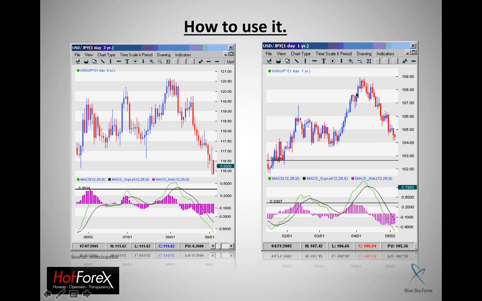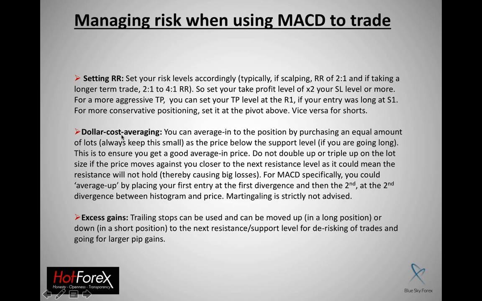You may have a drawdown on your first position as the price reaches a new swing high, the position that you open here. But if you let it run for some time, you could end up in profit on both. And notice all you did here is that you got a better average price. As opposed to buying 10 lots here, you bought 5 here and 5 here, and you got a better average price. And this technique is used quite commonly in investing as well. So that's known as dollar cost averaging.